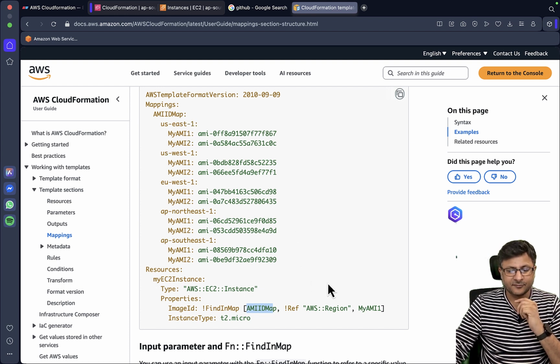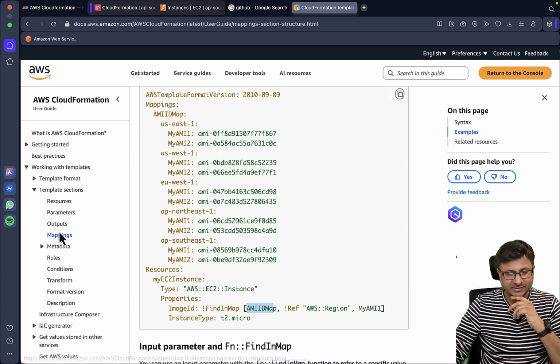Let's say when it references the region, it comes with US East 1. Then it checks, what is the value of my AMI 1 inside this region? It gets the value, and this is the value it finds. So basically, this is the concept of mappings.